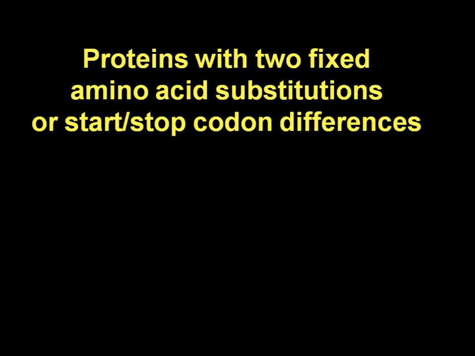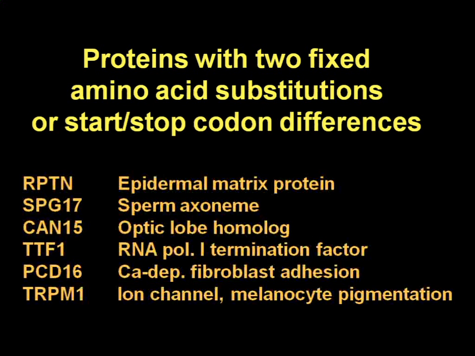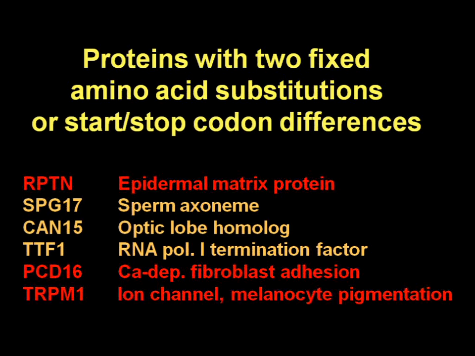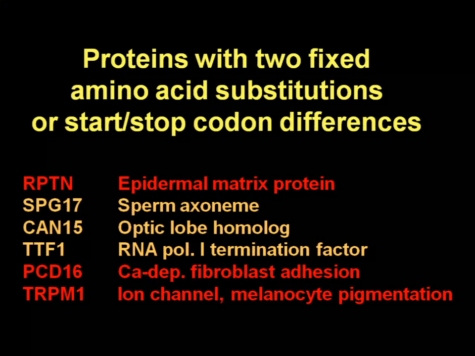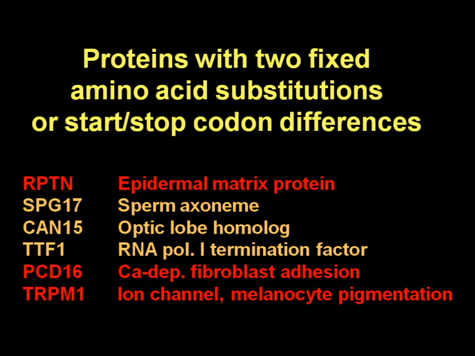But for example, if we look at those fixed amino acid substitutions or start-stop codon differences since we separated from Neanderthals, there are only 6 such proteins. And maybe it's interesting that 3 of them are actually expressed in the skin. So maybe skin physiology or morphology changed rather really in human history. What's particularly interesting is, of course, to find evidence for positive selection. And positive selection then in humans since we separated from Neanderthals.